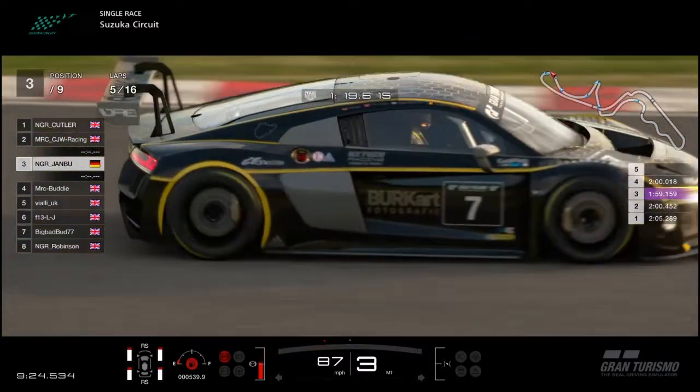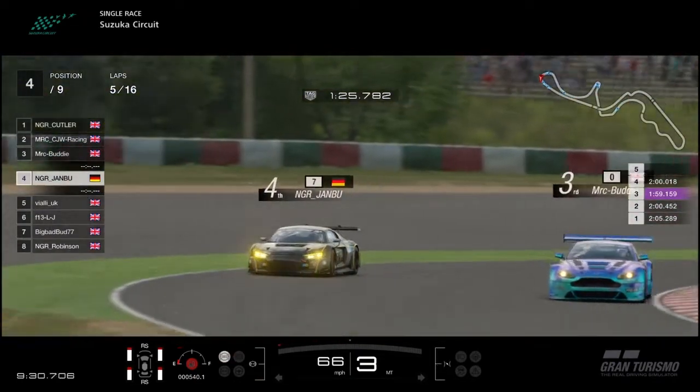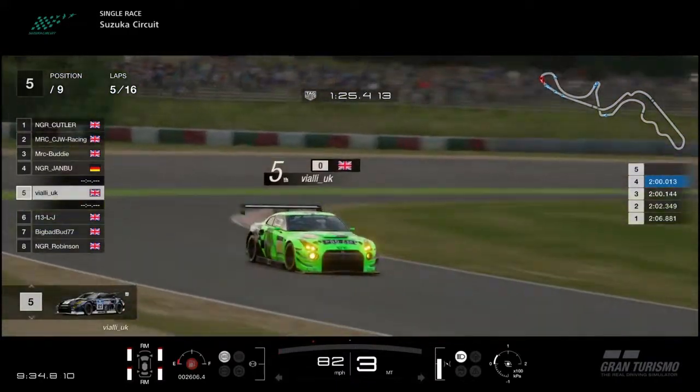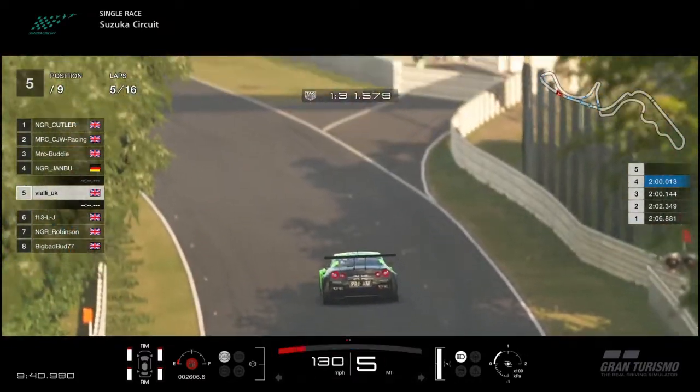He outbrakes himself a little bit coming into Spoon and just gets caught on the Astro. Doesn't run Buddy off the track when he re-enters, but he does lose his place and he is now going to be in the clutches of Viali as well. So Viali's going to get a better run coming down the back straight for him, so again, something to watch out for.